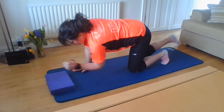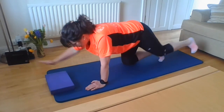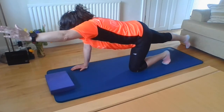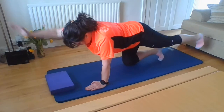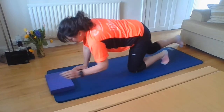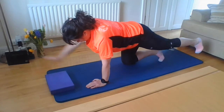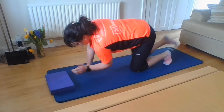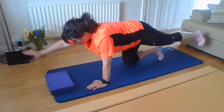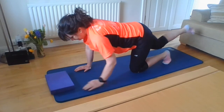Breath in, breath out, lengthen. Breath in and touch. Breath out, lengthen and lower. Continue repeating this sequence: breath in, breath out, lengthen; breath in and touch, breath out, lengthen and lower.